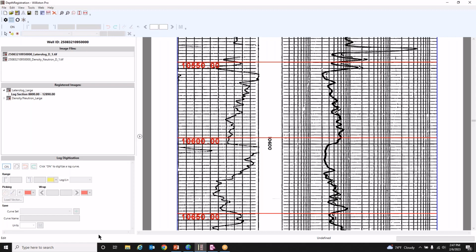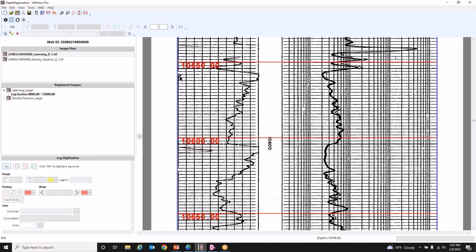I've got this well open here, a simple lateral log with a gamma ray curve and some resistivity curves over here. I'm just going to take a quick look at digitizing a little section of this gamma ray in the first track.